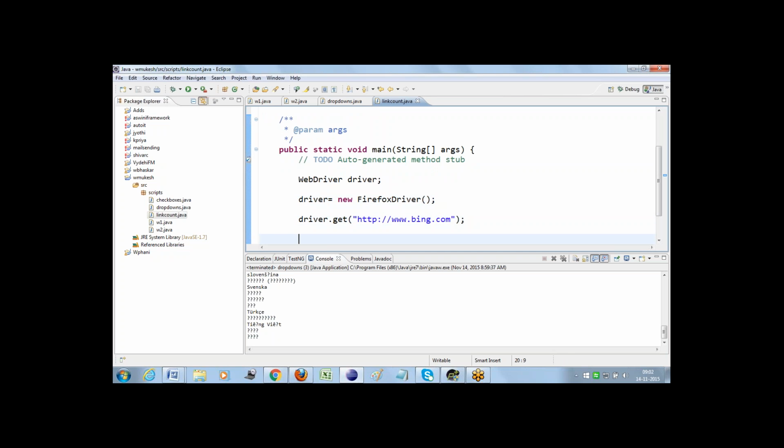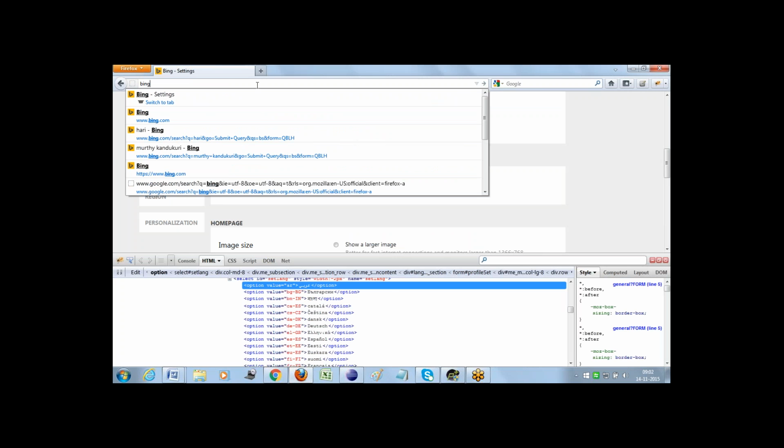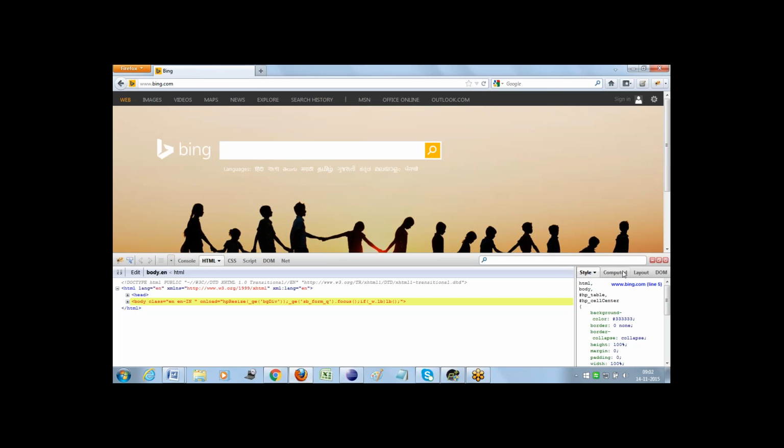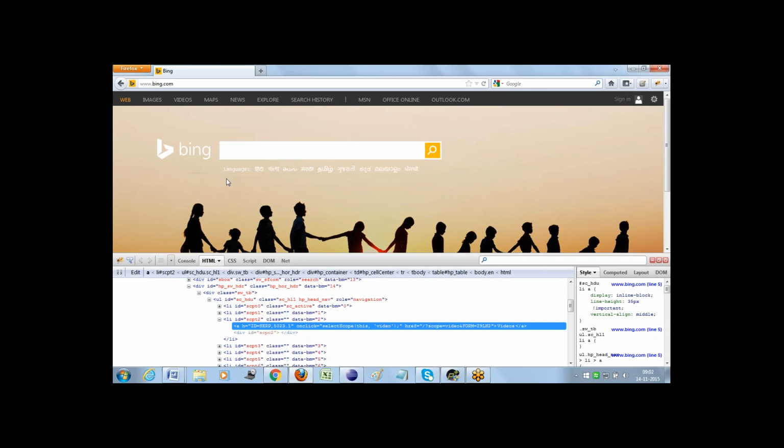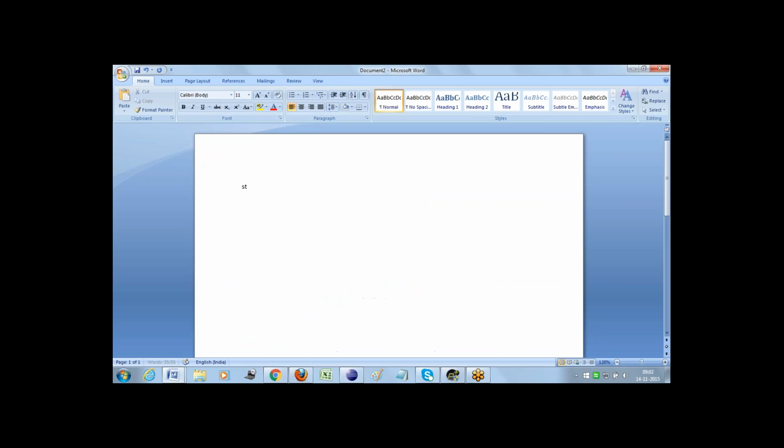That's fine. How is this going to work? See here, guys, let me go to the Bing.com application. I am on the Bing.com home page, where I right click on the videos link and inspect element with Firebug. It is starting with the tag name A. Observe another link, maps. It is also starting with the tag name A. Not only this one, whatever links are there in this web page, all the links are starting with the tag name A.